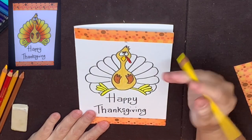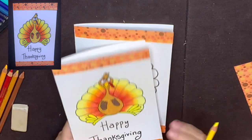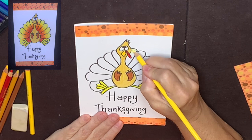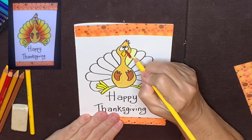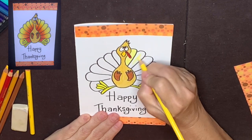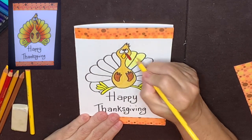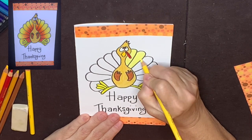Now I wanted to show you a way of blending the yellow down to the red. I start out by coloring with my lightest color first. So in this case would be the yellow. I'll do two, mostly near the outside edge, but coming down to the middle, my lightest yellow first. I happen to have a few shades of yellow and orange and red here. If you don't, you could just have fun with whatever colors you have available.